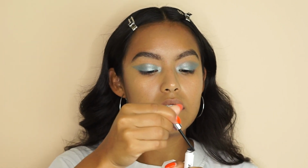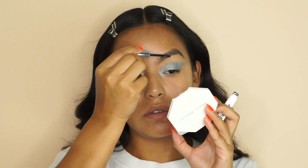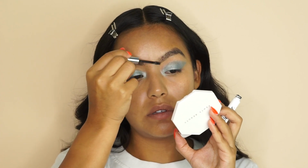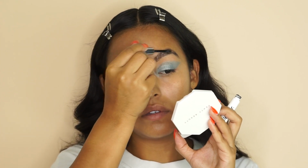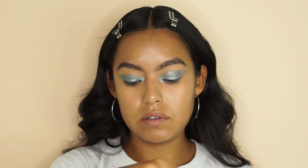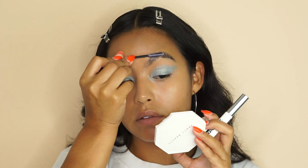So here you see it a little better. I backcombed the eyebrow hair first to coat both sides of the hair. This is great if you have really stubborn brows. It's gonna lay them down so easily. And then I brushed them up with a clean spoolie.